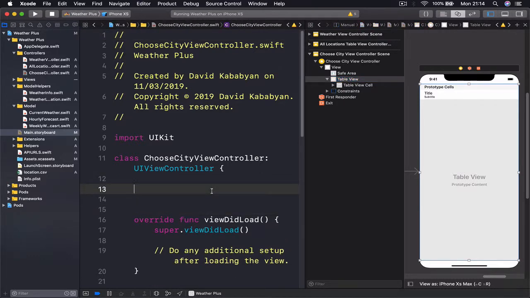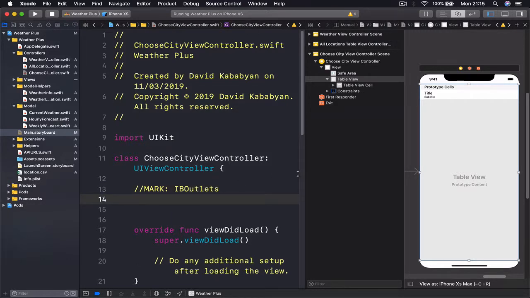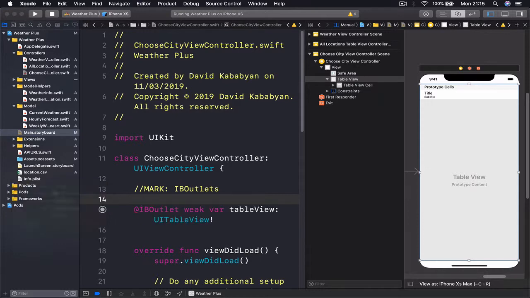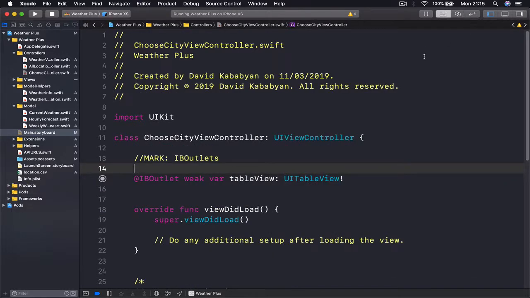Let's make some space on top, put a mark, IB outlets, and let's connect our table view. So again, control drag, and it's going to be an outlet of, and let's call this table view. Okay, we no longer need this assistant editor.